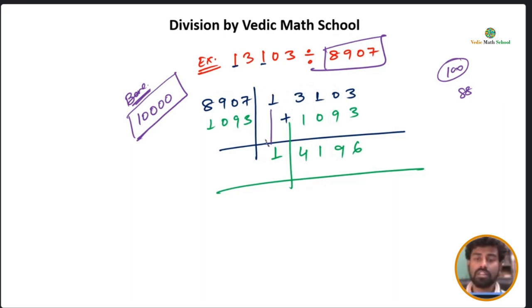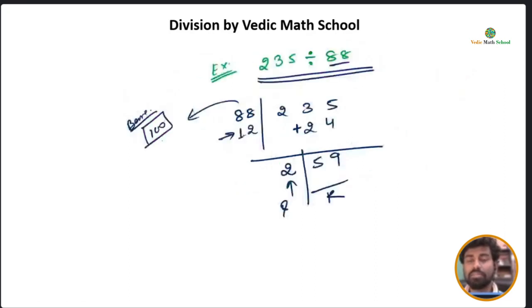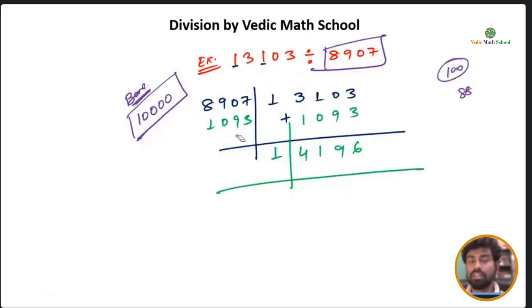Then what are we going to do first? Write down as it is. ये कुछ नया है? Is it a new step? Now what are we going to do? Anything? ये तो देखने से ही समझ में आ रहा है, right? Multiply. 1 into 1093. I did the same thing in the previous example as well. Look at this, 22 into 12 into 2. That is, here I am also going to do the same thing.